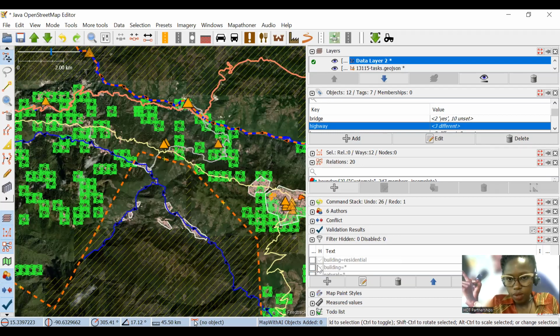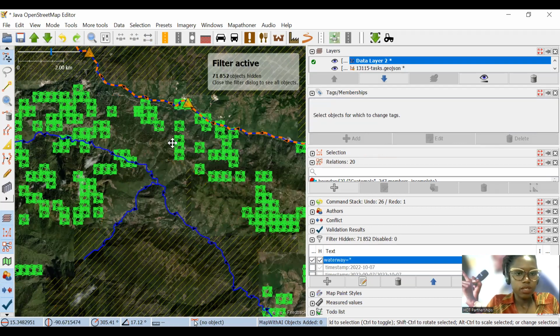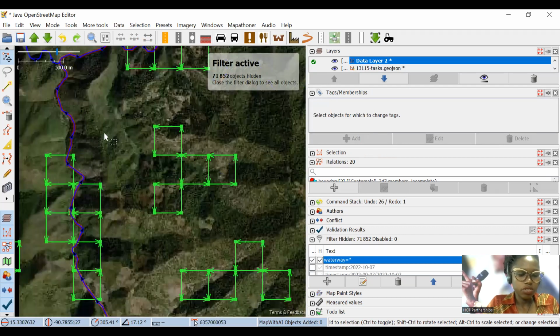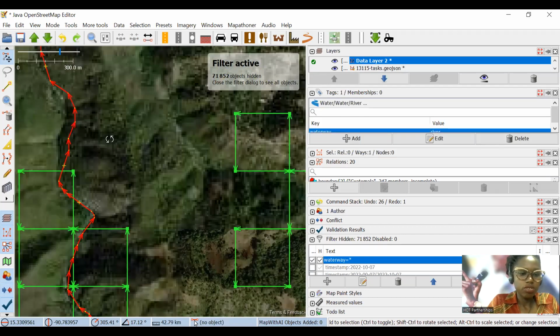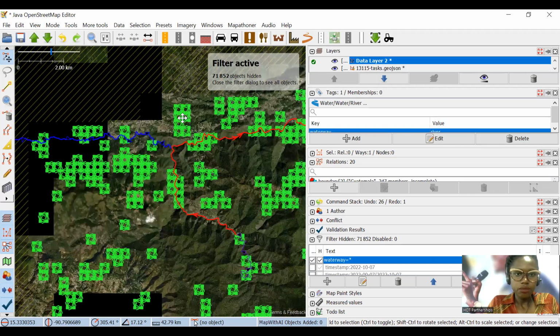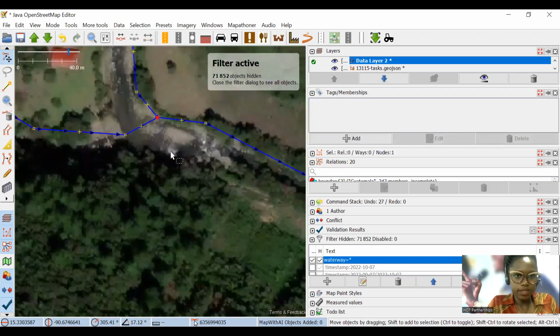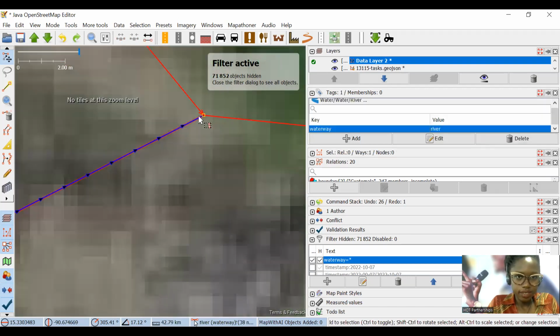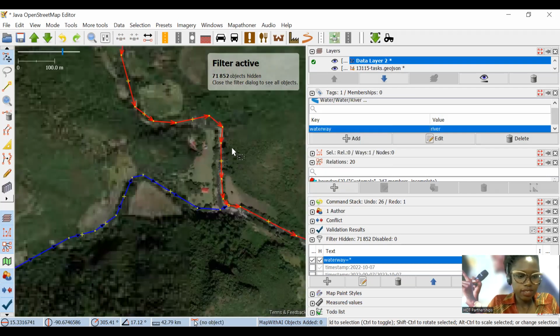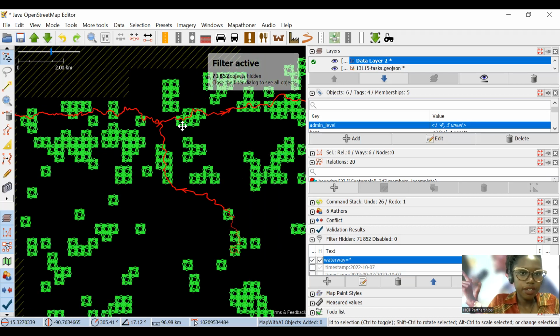natural, maybe waterway, or looking for the tag. Okay, same with waterway. Only check them the same way you check for the roads. This is not connecting. Why isn't it selecting it? It's connecting. Okay, let's see. Okay, now it has connected. I was wondering why it's not selecting it.